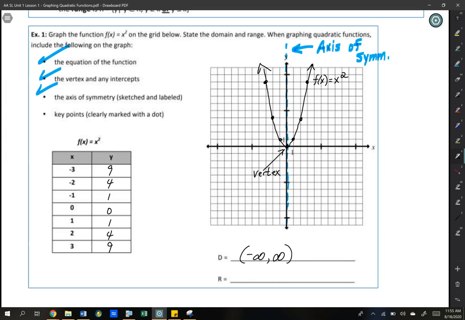Now we're going to look at the range. All right, so the range is going to be all the values of y that are going to be appearing with the graph, right? And the graph starts at y equals 0 and it goes to infinity. And it does include the value of y equals 0. So we're going to again use interval notation. We're going to include 0 and go to infinity, right? So just as a little review here off to the side, anytime you use parentheses, that does not include. We'll say not including.